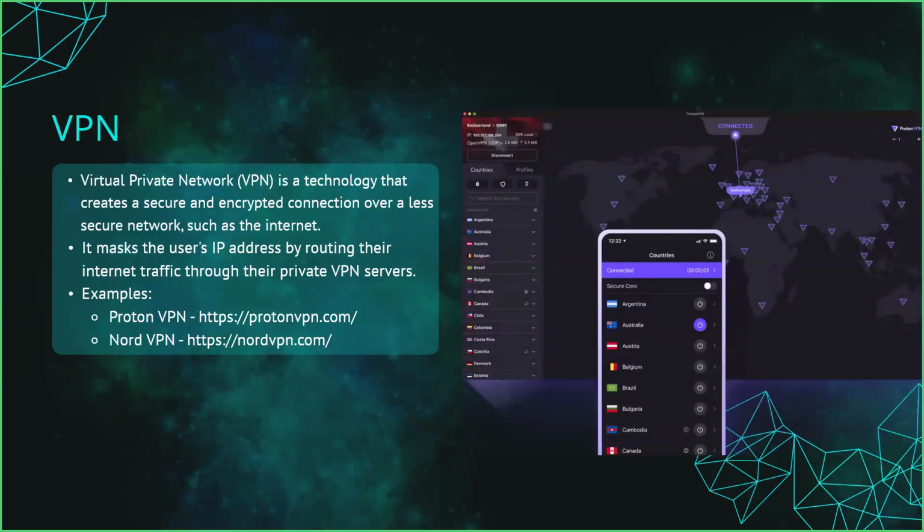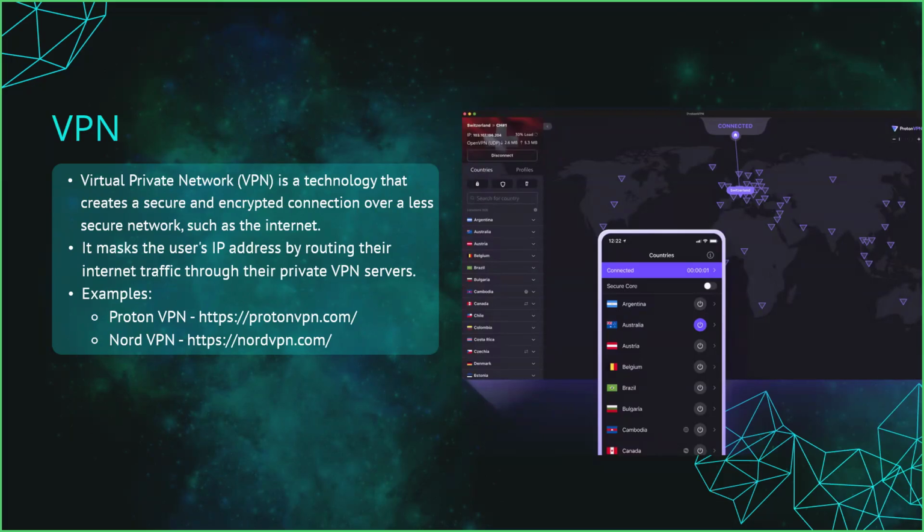Again, all of you might already know what a VPN is. It stands for Virtual Private Network. Now, this is basically an application you can download on your system, which allows you to connect to a lot of encrypted proxies online. Okay, so VPN stands for Virtual Private Network. The word private there means they have their own network of proxies, which are completely private and encrypted over the internet. And they allow you to create a secure and encrypted tunnel connection over the internet. Okay, so whatever traffic goes through their proxy servers, through the VPN's servers, all of it is definitely encrypted, and it definitely masks your IP in a much better way.